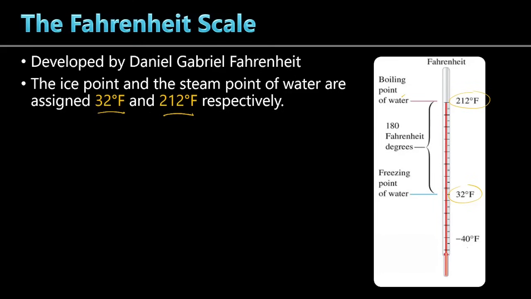You can see here that there is a temperature, negative 40 degrees Fahrenheit. Why is this significant? Because this is the temperature in Fahrenheit that has also the same value in Celsius. So that means that negative 40 degrees Celsius, let's write it down, is the same as negative 40 degrees Fahrenheit. Tandaan natin ha, trivia yan.